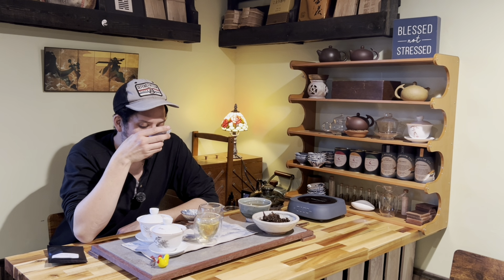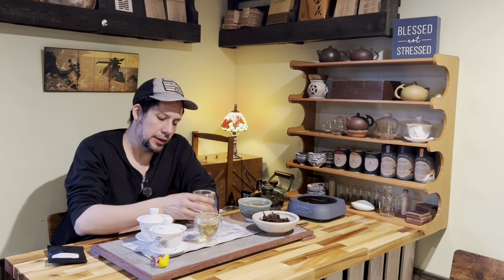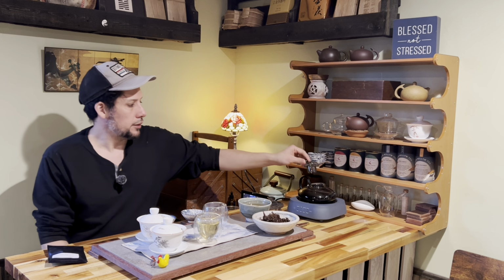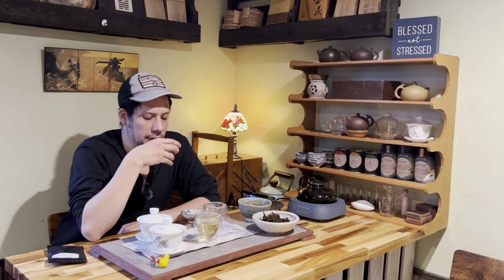Full mouth now. Because it's the rinse, I expect it to be a little bit more of that smokiness. It doesn't have any kind of astringency whatsoever. It has a sweet earthiness to it, not at all like a Sheng Puerh, like a deep Sheng Puerh, or even a Liu Bao, deep Liu Bao. What I call deep is like a danky, super extra fermented, super dark danky stuff.